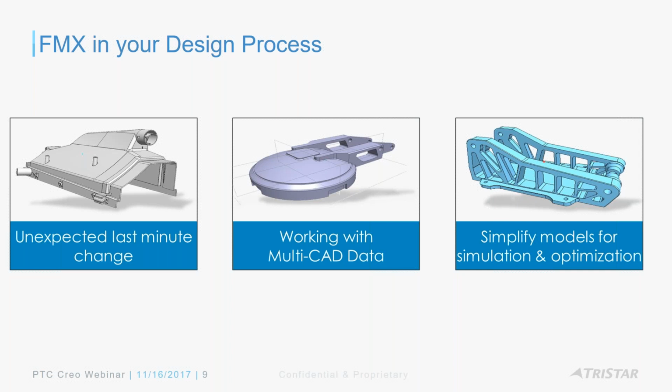That's pretty much it. And the last thing that's quite important too, wherein you might want to de-feature your design for the analysis guys in your company, who want to do a quick FEA, a structural or thermal simulation on the part. However, they don't like every single detail that the designer has put in that design, right? So how do you simplify it? Normally, you can do a suppress, or a simplified rep. There are several ways, right?